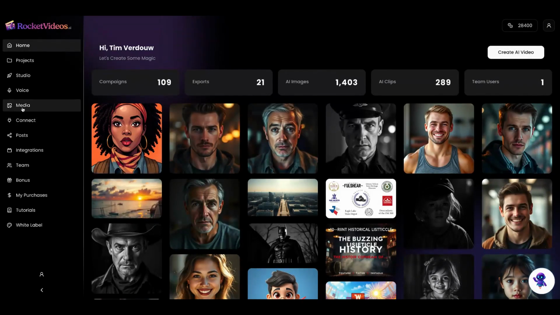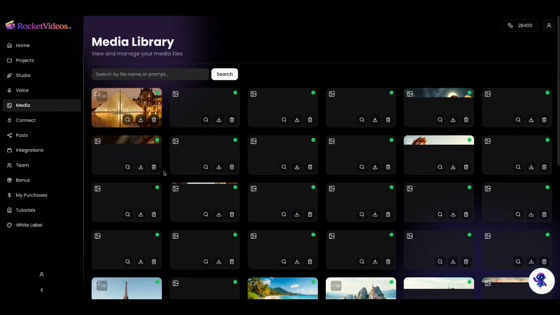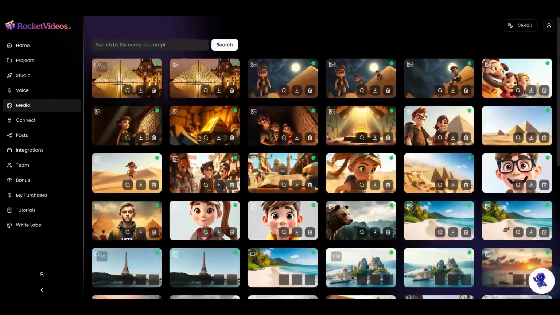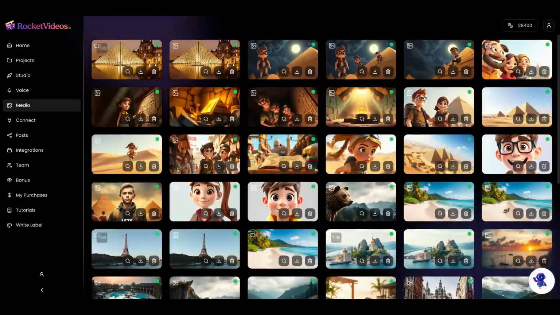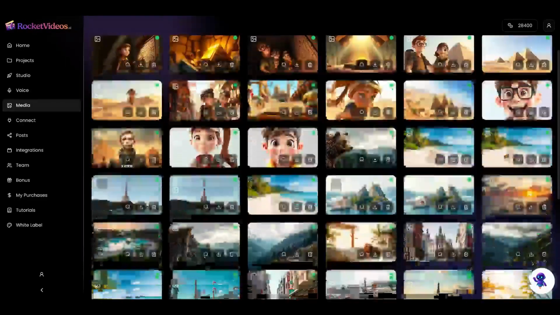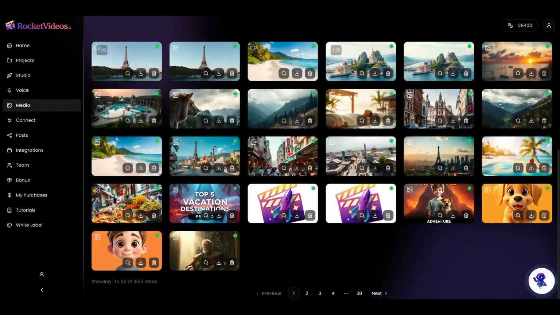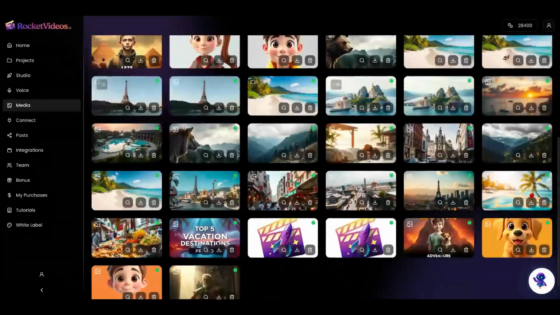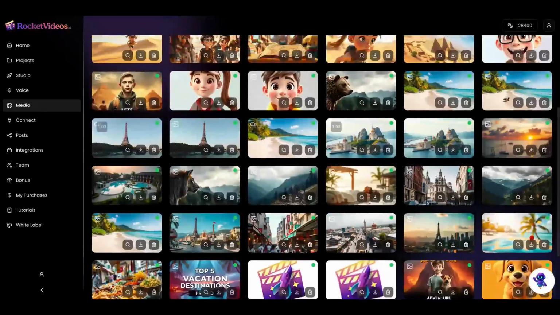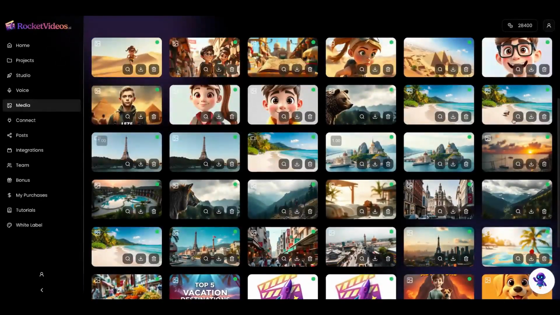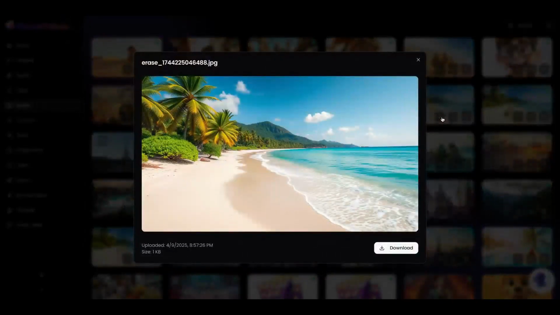So you also have your media library here. At the left side, look at all this media. So this is the media that we created. You see the story that we just created is all inside of this media here. So what we've done today, for example, we had this image, and to generate this image will cost you 5 credits. So you can create full videos with the transitions, etc., where it zooms in automatically. That will cost you 5 credits in image generation.